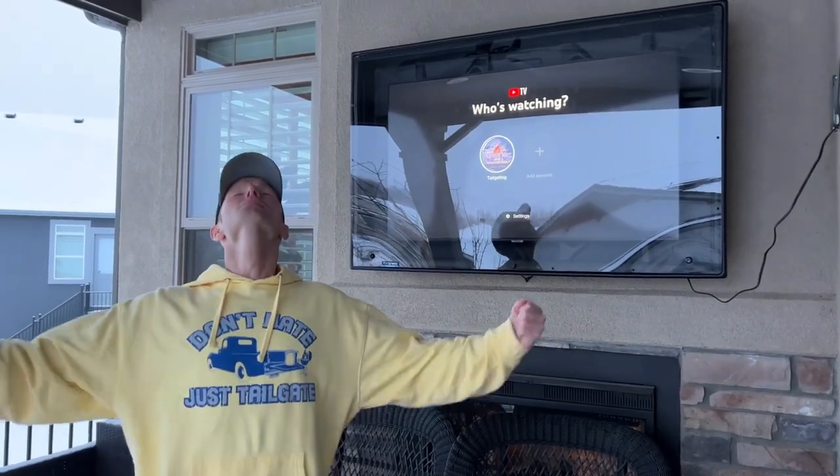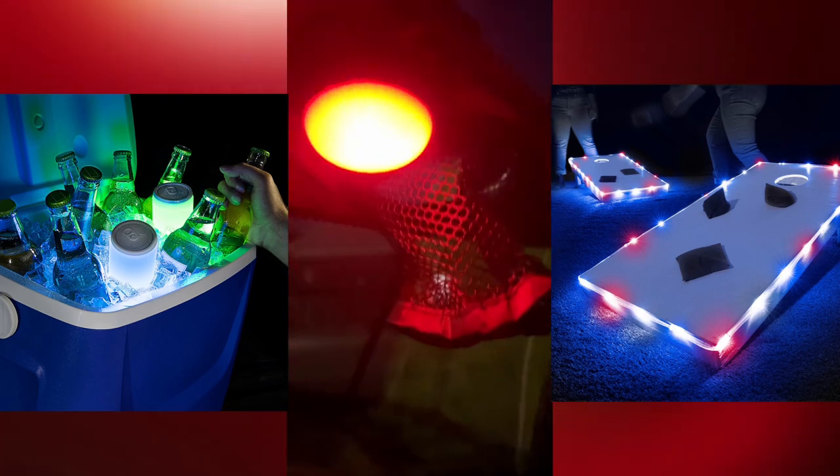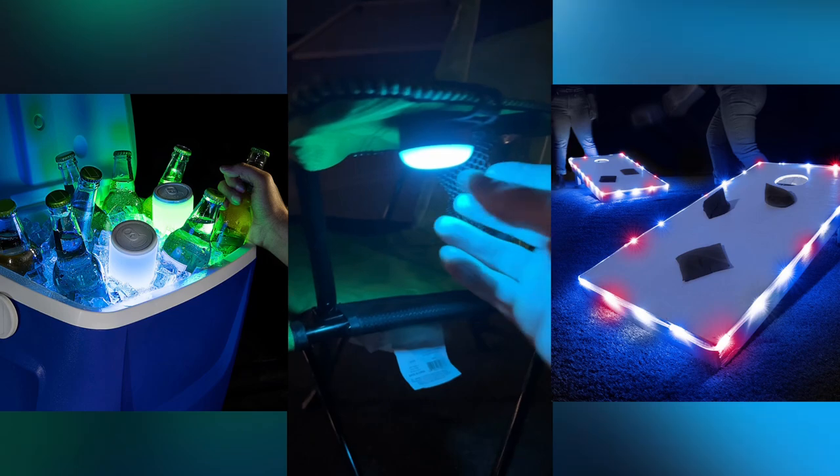Last but not least on our list are Brights — and this isn't the only ones they have, but these are ways you can light up your chair, your cooler, your games, and a variety of other things for your home gating or tailgating parties. Here's our light setup — you can add it on magnetic, change colors, and then lock it in on one if there's a certain color you want.